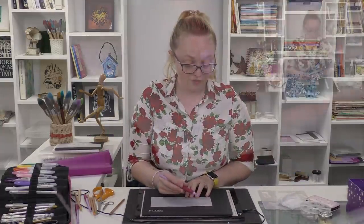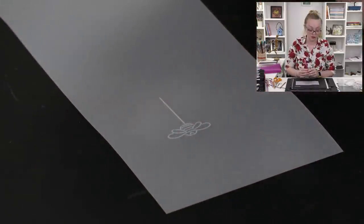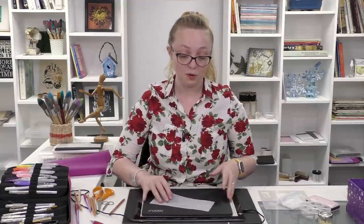So there we go, we have our bee and we have our line as well. Now this line is going to form the basis of our concertina. I'm not going to show you how to colour in because it's pretty much just the same as what I showed you earlier. We're just alternating the black and white colour. So what I want to show you is the freehand perforating around him.